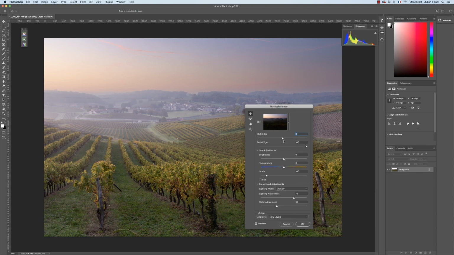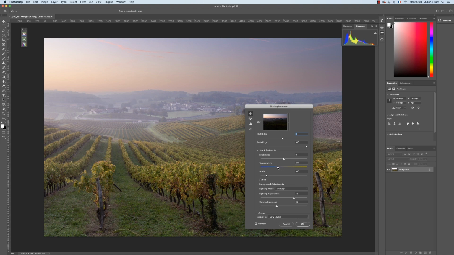We've got Shift Edge and Fade Edge, and if you hover over them it will say what they do. Shift Edge lets you expand or contract the sky in the foreground boundary. Fade Edge softens the sky in the foreground boundary. You've got the brightness adjustments for the sky and the color temperature.